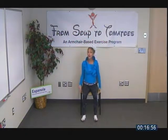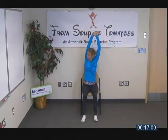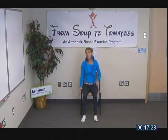Then we do the other side. Inhale, reach up, grab the other arm. Looking under that arm and pressing that hip into the chair, we reach up towards the ceiling. Big deep breath here. If your neck is not comfortable looking over under the arm, just look forward or wherever it is comfortable. One more deep breath. And exhale. So that covered most of the major stretches that we can do.